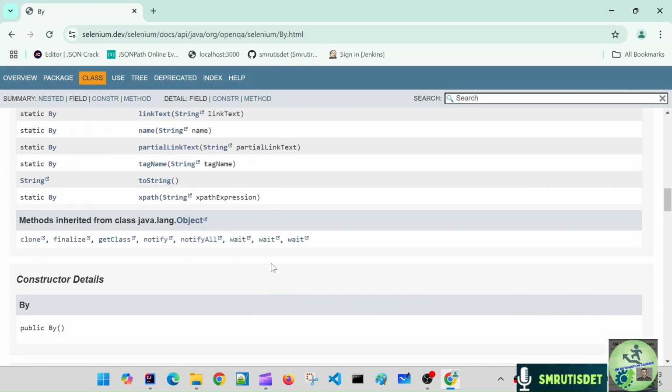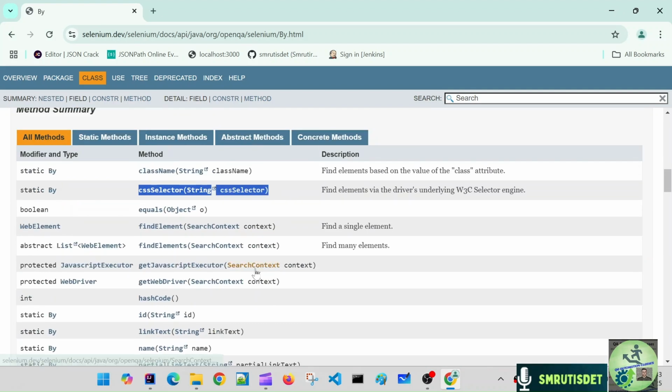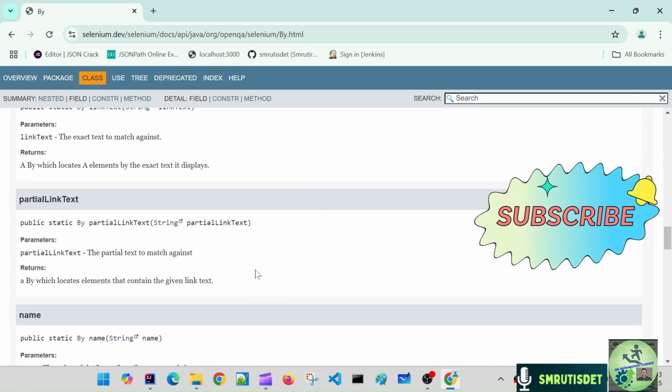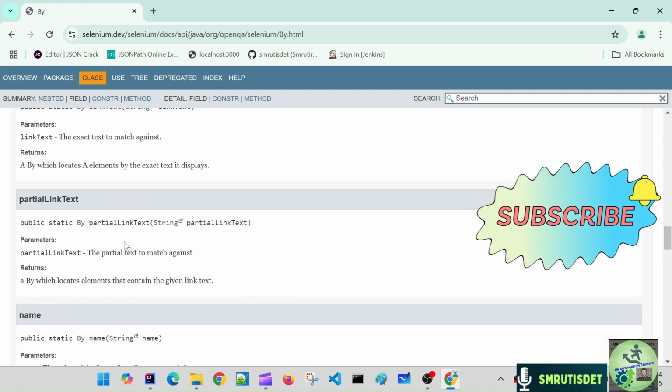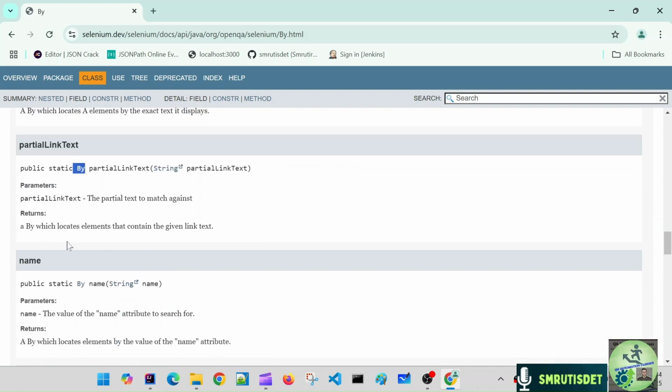If you want to find a particular method and see what it does, let's say partialLinkText. It is a public static By, so it's a static method. The return type is By, partialLinkText is the name, and it takes a string argument and returns a By. This is how you have to interpret it. The parameter is the partial link text, the partial text to match against, so it's basically a text.